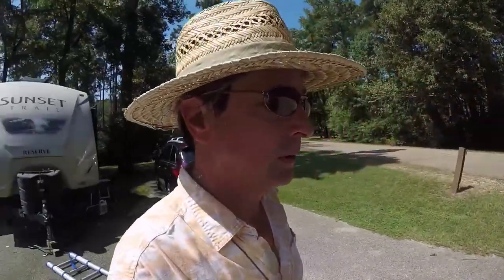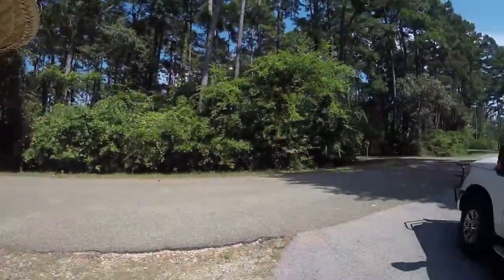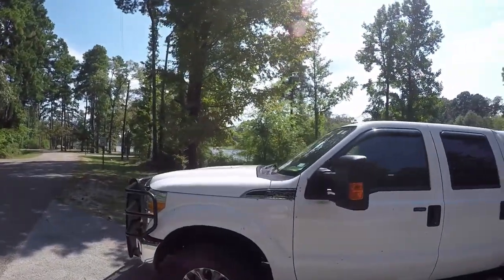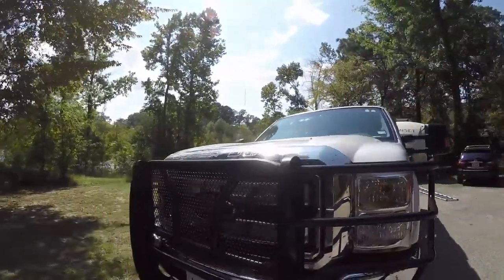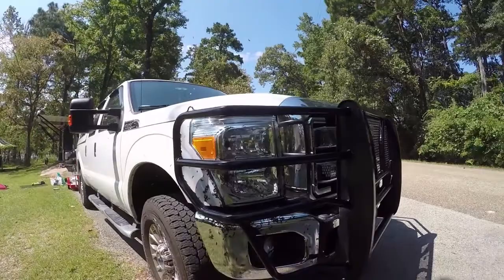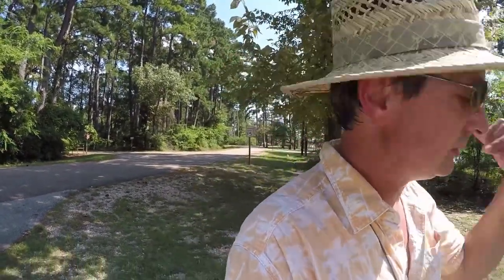So we scrubbed down the front of the truck. I mean, this morning, about 10 o'clock, the truck was just totally covered in these bugs. And you still, see, they're still on certain parts, but they're not nearly as bad as they were. It was so bad earlier that you just couldn't even sit outside. They don't bite, they're all over you.